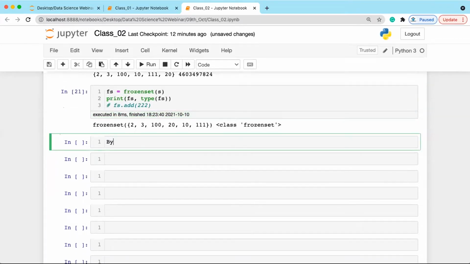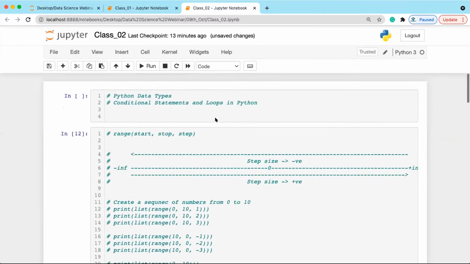Next data structure, we have bytes and bytearrays. They are used to store information in binary format. We don't use this data structure quite regularly, but yes, these are also data structures. You should know that whenever you want to do some operation related to binary data, for example images, you will be using these bytes and bytearrays. Not regularly, though; without using them also, you can do the operation using the concept of arrays. We don't use bytes and bytearrays much in industry, so you can ignore them, they are not required. Okay, so this is about the different data types.